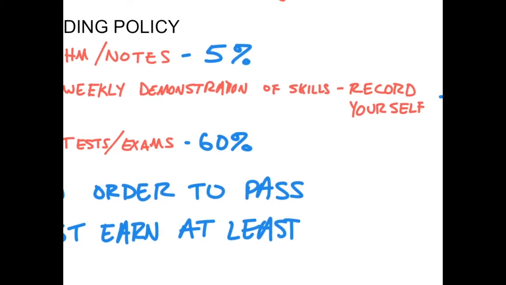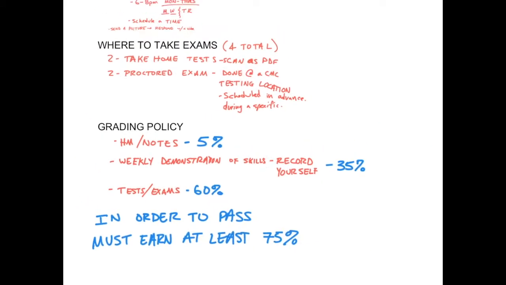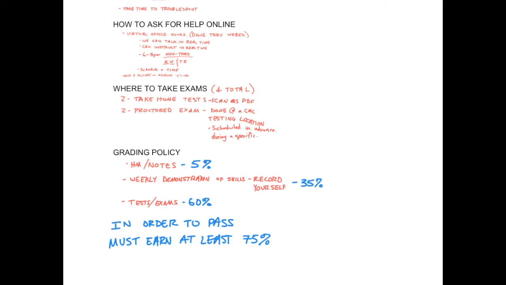Okay? So I put the videos, the weekly demonstration of skills, as a very high weight because this is the most important part of the class. It's important, yes, that you do your homework. It should be HW, not HM. Homework and notes is important. That's where you do your learning. But this is where you are going to learn the most. And then you have to perform on a test or exam. So that's how the breakdown is going to go. And I just want to make sure that that's clear, that you guys understand that.